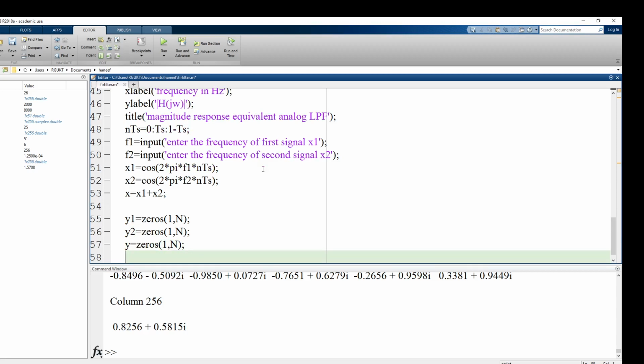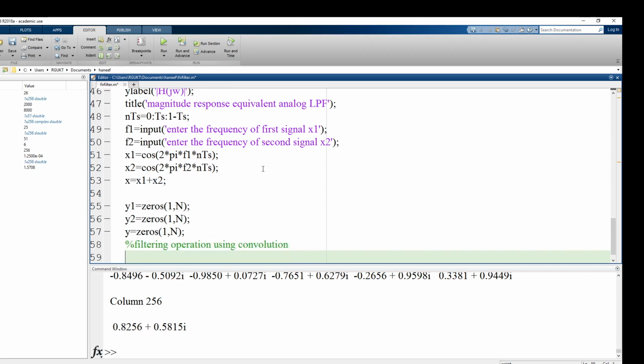Now we need to do the filtering operation using convolution, right? So here we will be writing that program.